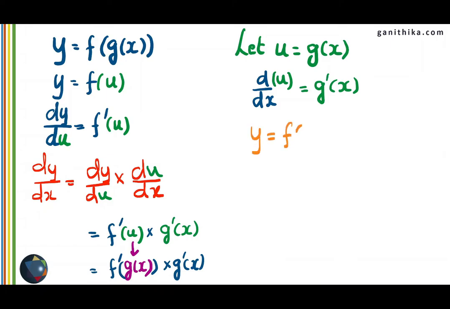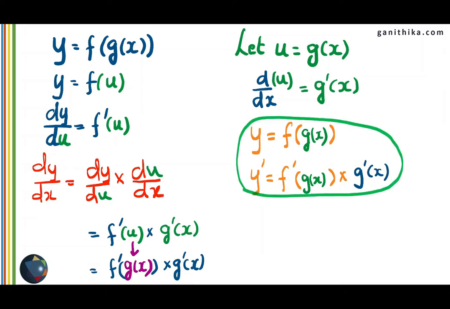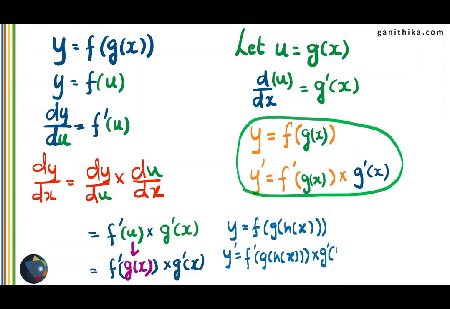If you have y as a composite function f of g of x, its derivative with respect to x would be: differentiate the outer function with the inner function as it is, multiply by the derivative of the inner function. And if you have more than two functions as composite functions, then first find the derivative of the outermost function, then find the derivative of the inner function g, and then the derivative of the innermost function h, and multiply each of them.